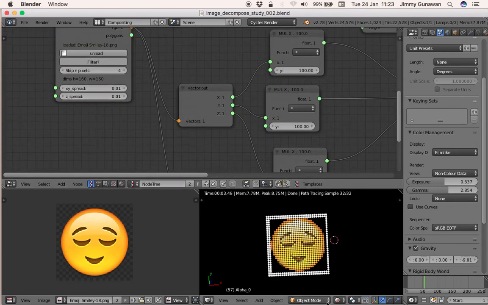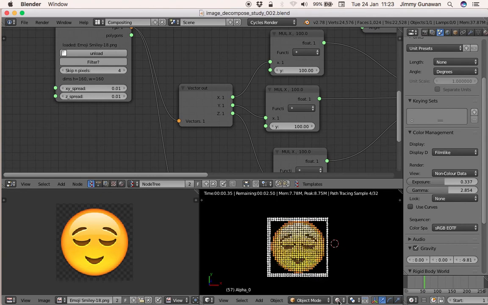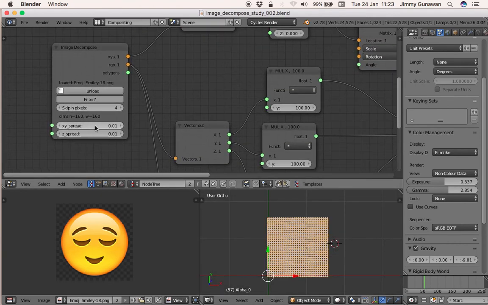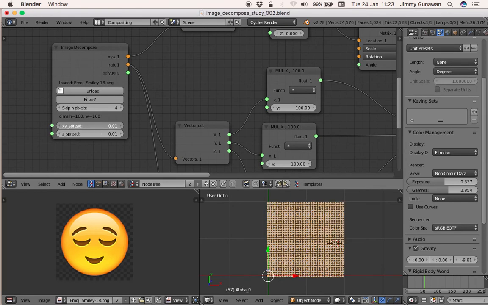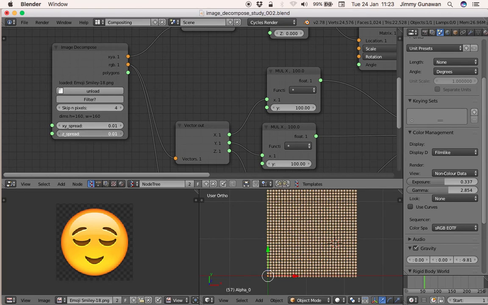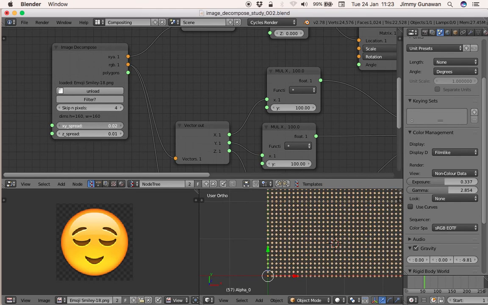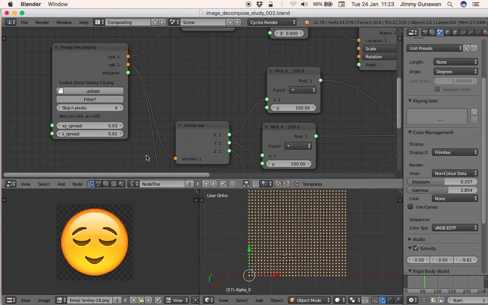Again, we have a bit of control here with the image decompose, like XYZ spread. That's controlling the spread. The funny thing is the number doesn't change much. Oh, actually, that's because the value is super accurate here somehow.